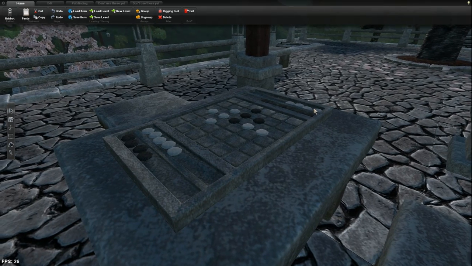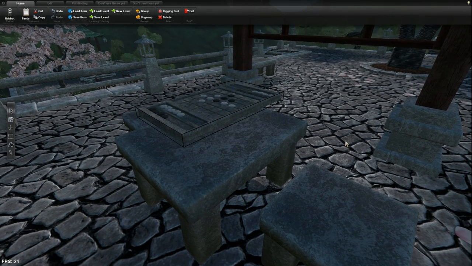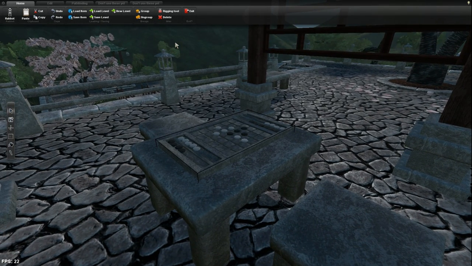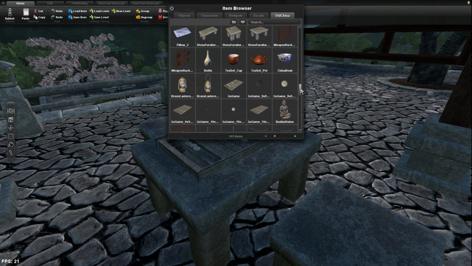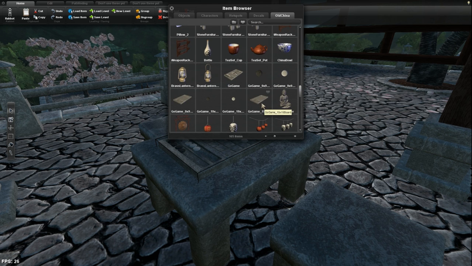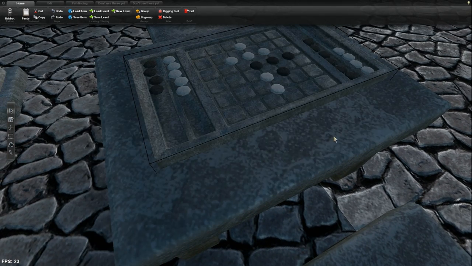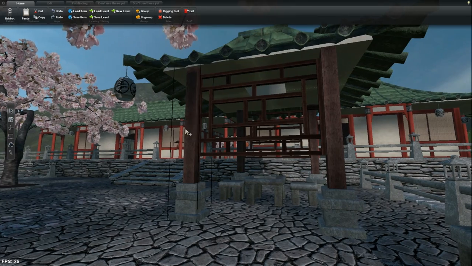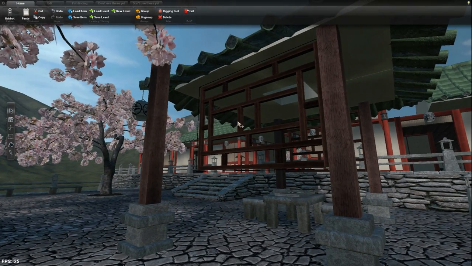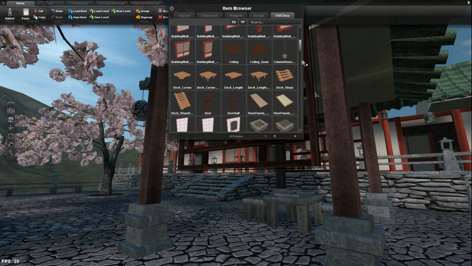I'd like to say that I'm aware that this isn't a proper game of Go. This is how the game is presented in the film Hero, which I used for reference. The object is intended purely for decoration, as the pieces are combined with the board itself. However, I decided to include the separated pieces as well as a 9x9 and a 19x19 version of the board. Underneath the game I have this stone furniture, and there's also a bench over here. This column and stone base is just one object, as is this wooden lattice here. If you look in the object browser, you'll see that I've made a bunch of wooden lattice arrangements for you to use.